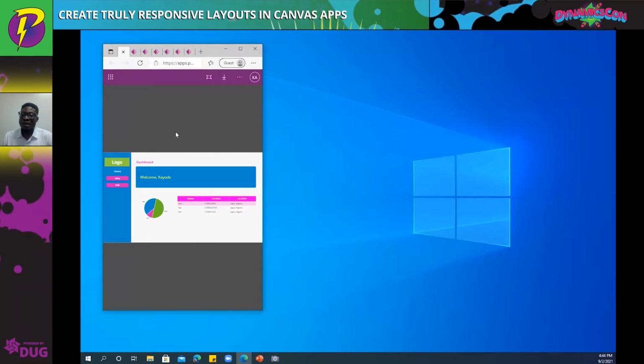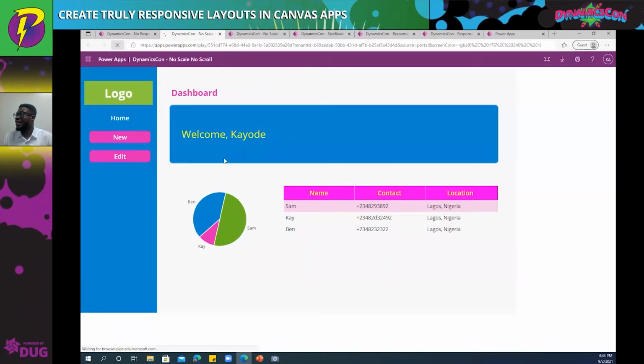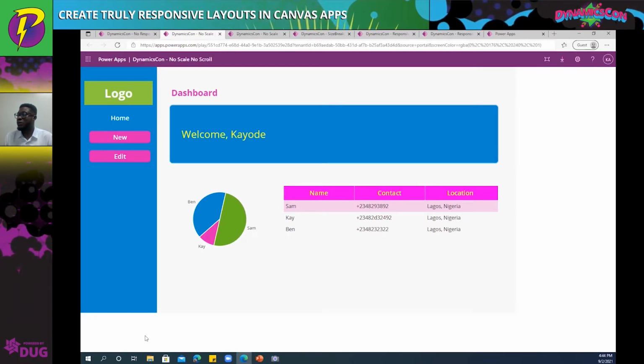If we are creating an app that the user will get to use a lot on mobile, we want to create a custom experience for the user. So now this is what happens. So once you turn off scale to fit, now I am on a wide screen here, and you can see now we've turned off scale to fit. So you can see there is a space around, okay?